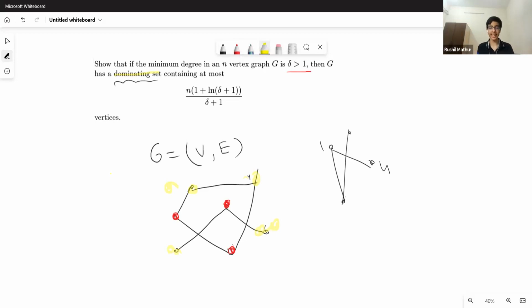Because if you make everything red, that's also a dominating set, obviously, because everything is there in red union yellow. But that's not what we want. We want it to have size approximately n by delta into log delta. But okay, n log delta by delta, something like that. Let's say delta is like 20. So the minimum degree in your graph means each person is connected to at least 20 people, or delta people in general. So here the minimum degree is two. No, it's one only. Sorry, because this guy's only connected to one person. But for instance, if I connected these two, now delta is two.